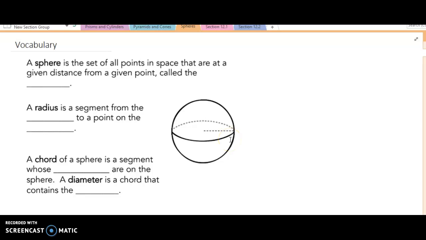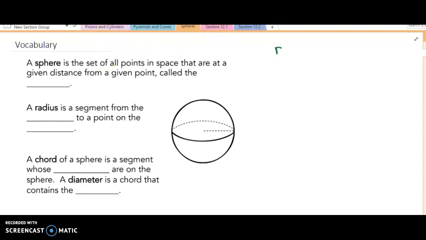All right, guys, so we're going to talk about the surface area and volume formula for spheres. Now, of all shapes, I think spheres are the easiest to work with because it's the same distance all the way around, no matter where you go. So the only thing you have to worry about is having your radius. And if you have your radius, you can find whatever else.